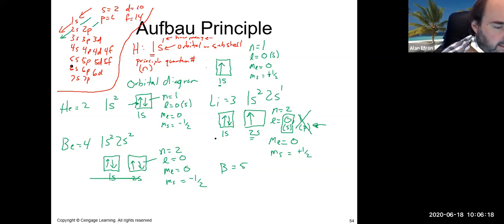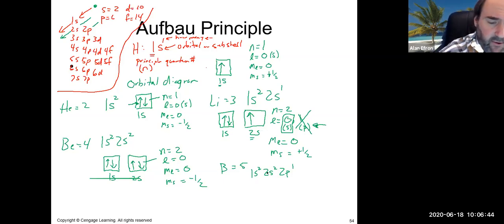Okay, so let's take a look and see. So we got 5. Again, when you're doing electron configuration, we always want to start up here. So this is going to be 1s2, 2s2, 2p1. If you just count up the top numbers there, 2, 2, and 1, that gets you 5 total, which is the 5 electrons that we got there.